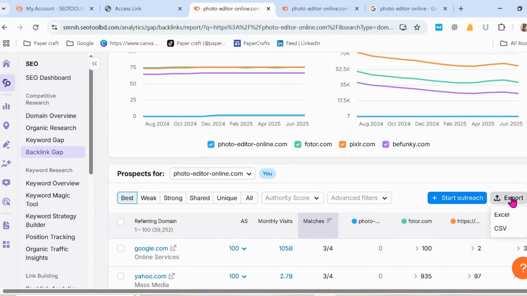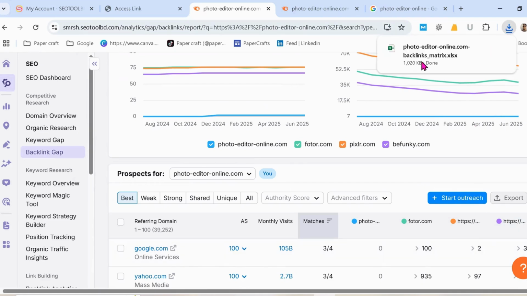Click here and Excel. Download here and or start outreach.